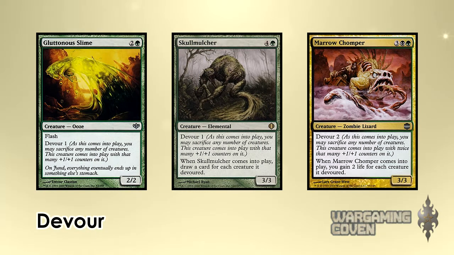The rest of the Devour creatures aren't fungi, but a lot of them have their own abilities. Gluttonous Slime has Flash. It's only Devour 1, but it allows you to play games with somebody thinking they can force something through.